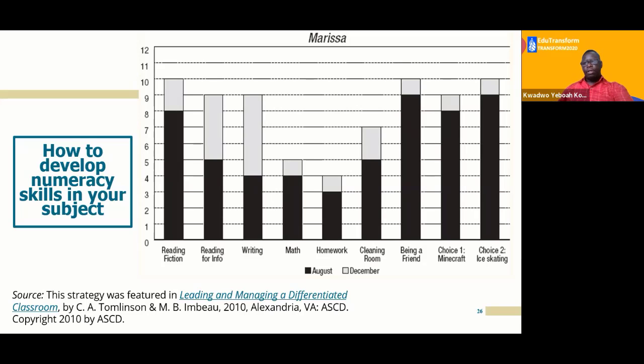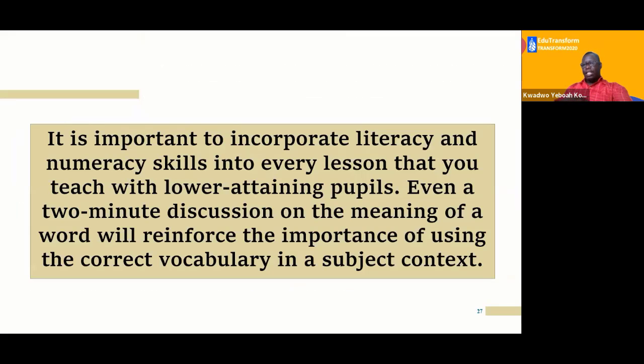All right. Thank you, KWESI, for that wonderful exposition on how to develop literacy skills and numeracy skills. For me, a key thing I learned from this is that all the examples you have shared with us today can actually be incorporated in all subjects. And that's why we call them literacy and numeracy skills across the subjects. It's not a matter of one subject teacher teaching it and the other person hoping that the students have learned it and that is it.